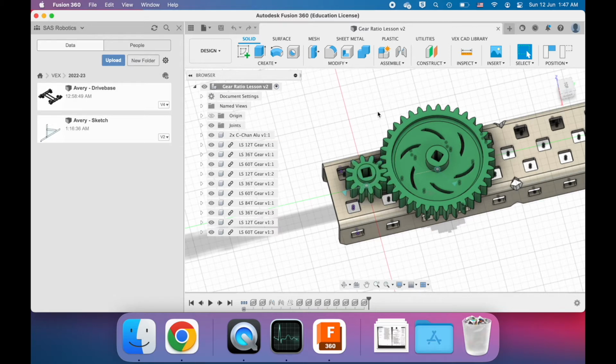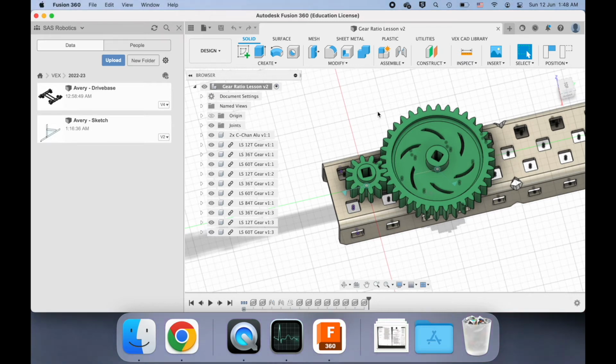And so this allows you to vary the torque and speed of some kind of mechanism. And why do you do this? When the motor is spinning, it has a set maximum speed and a set torque it can output. Depending on what kind of mechanism you use, maybe you want very high speed, like in a flywheel, which doesn't require a lot of torque. Or you need a lot of torque because you're trying to lift something heavy, like in an arm, for instance. Then you need a lot of torque.